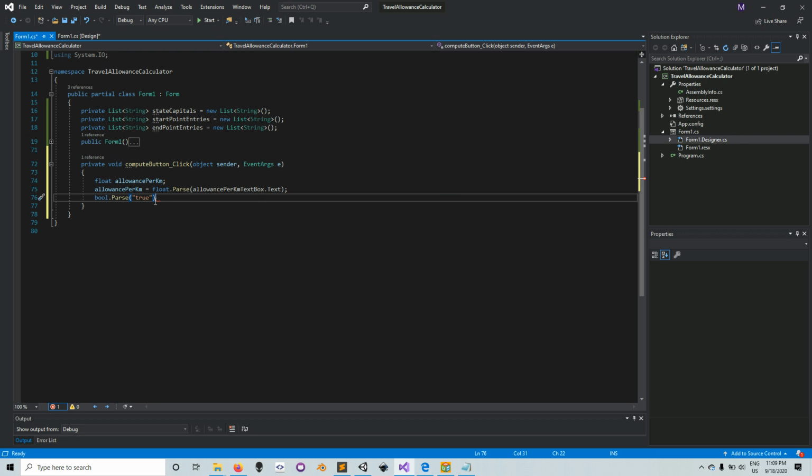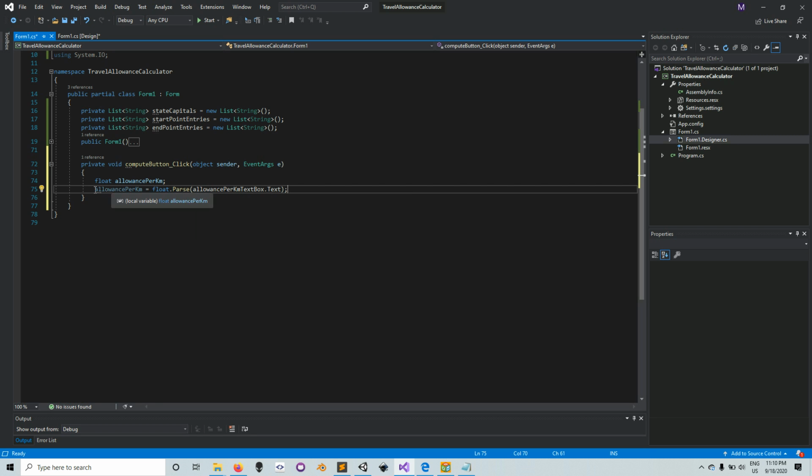Notice that the actual boolean data type is true without any double quotes, because when you put double quotes around it, it's taken as a string. So if you want to convert it to this boolean true, you just call bool.parse. I'm just showing you the different data types you can convert to, that you can take a string and convert it to various different data types.